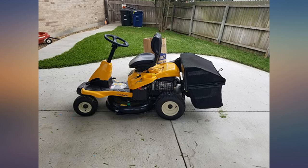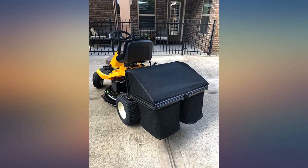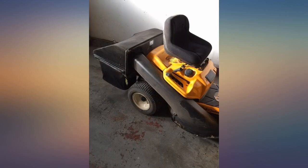I ordered this for my husband's Cub Cadet CC30H riding mower, 2017 model. He has wanted a rider for a few years and he wanted a bagger for leaf cleanup. It takes about 20-plus minutes to assemble and attach. Once attached, you can get on and go.